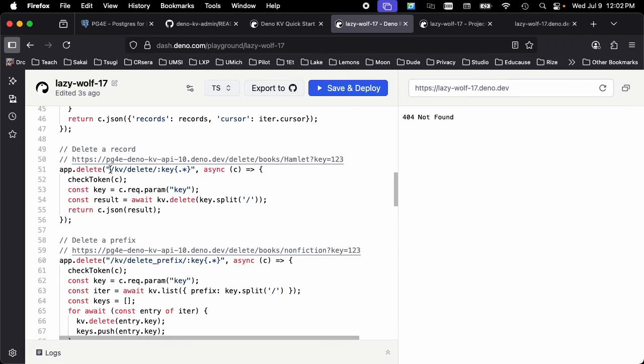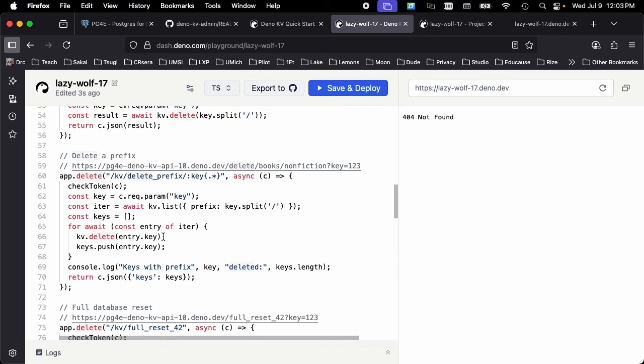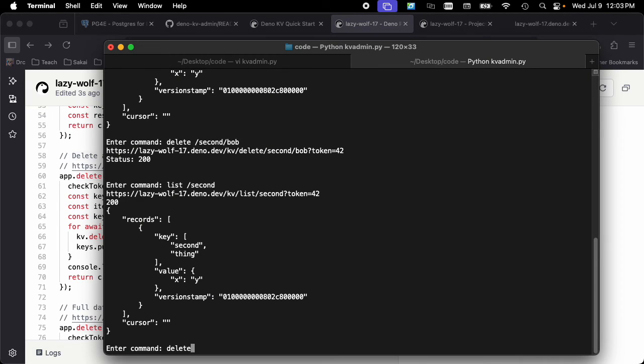And again, the delete code, I mean, because Hono makes this so easy, right? The delete code in the server simply routes the prefix, then grabs the rest of it, then splits the rest of it, and calls the delete method. And you'll notice we're sending an HTTP delete, not a post, not a get. It's an HTTP delete. And then delete prefix is a little trickier. So I'll just say delete prefix. And one thing I should say, delete underscore prefix slash second.